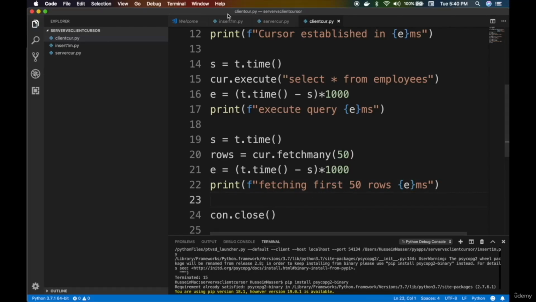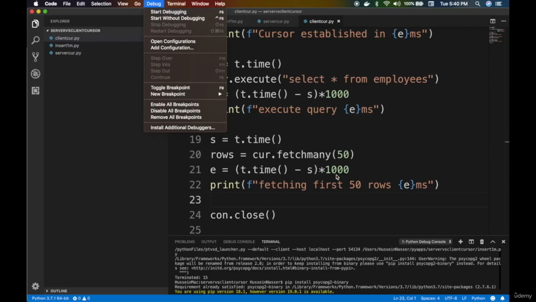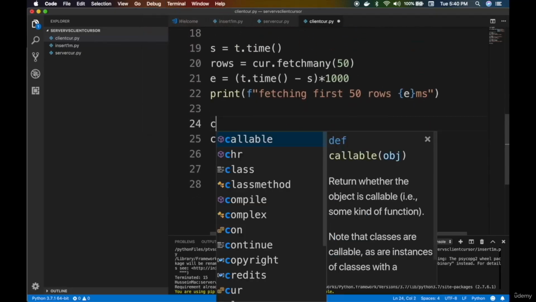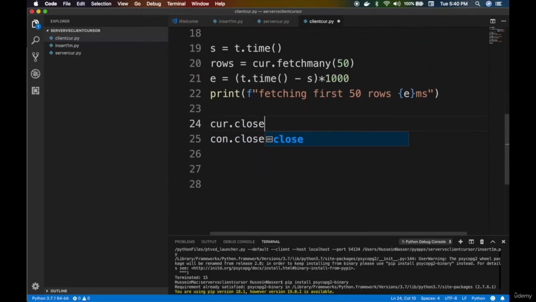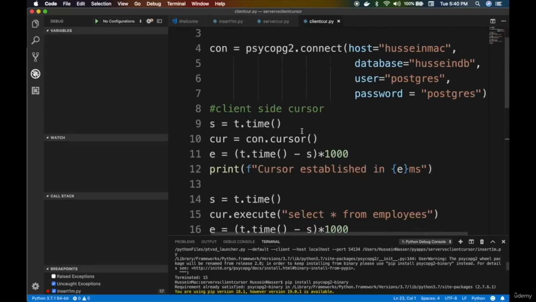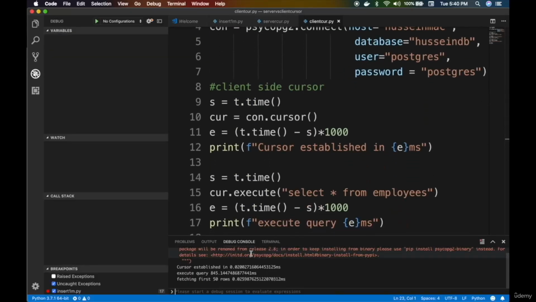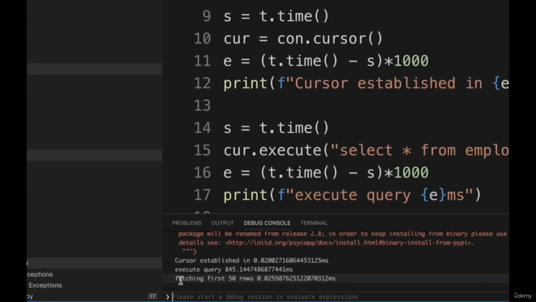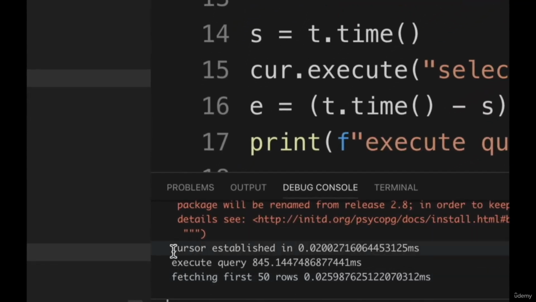How about we run and see how this is going on? Oh, I forgot to close the cursor, guys. cursor.close, okay? And then let's start. All right, so let's zoom in here so you guys can read this. Establishing the cursor obviously doesn't take anything.